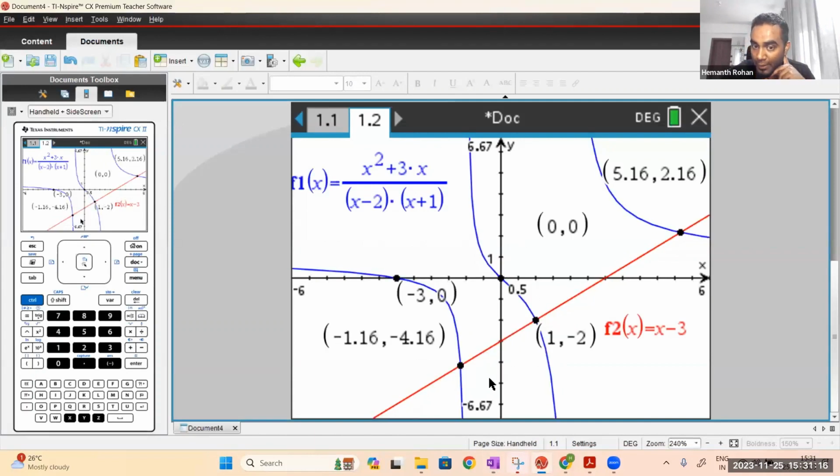Is there any other points where it is? There's also one more point. Can you tell me? There's also one more point where this is bigger. Maybe if anyone can put in the answer. There's one more interval where this values, that is g of x, is bigger. There's a small interval. A hint is it's again between one of the vertical asymptotes.